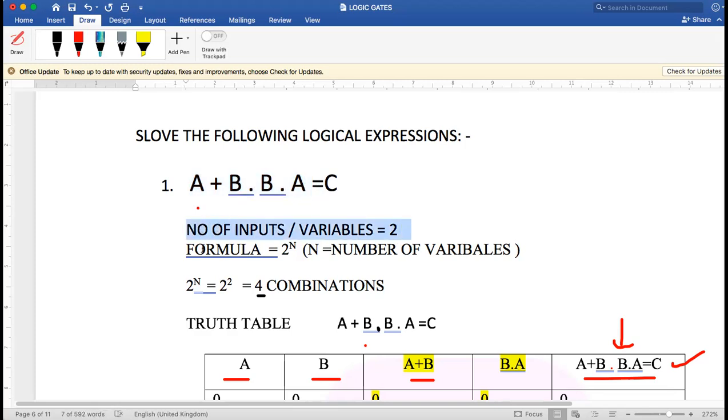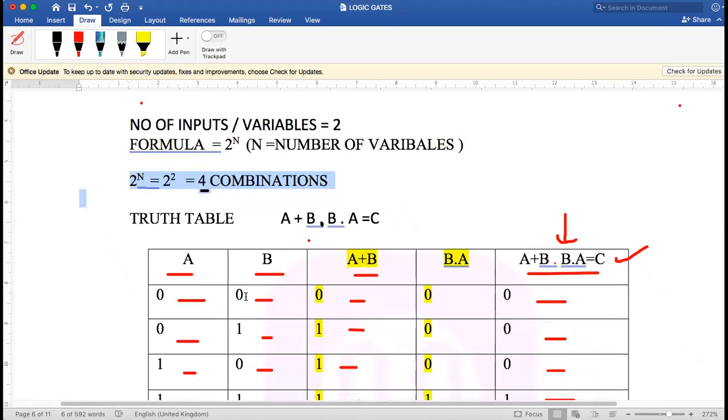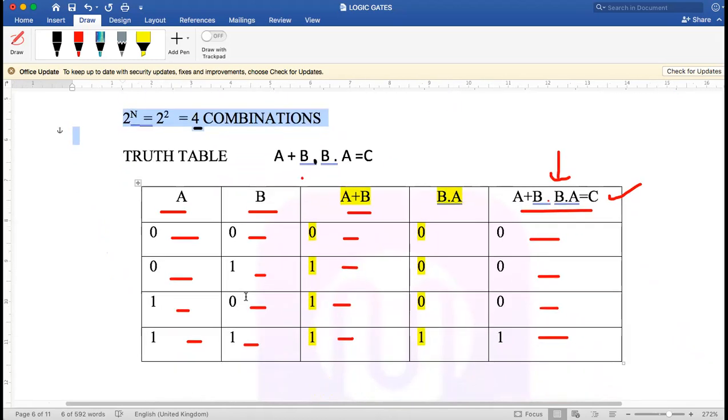Look, if we are going to repeat the variables again, they will not recount. So if A is repeating twice and B is repeating twice, they are being counted as 1. So all in all, we have 2 variables. Again, we are using the formula 2 power n. Again, we are going to implement 2 and making 4 combinations. So after deriving the combination numbers, we come to know that we need to draw the truth table for 4 lines. Now we are going to make a truth table. For my own convenience, I have written down the logical expression again.